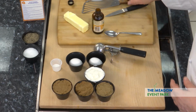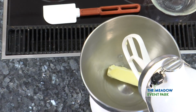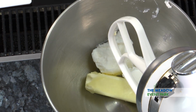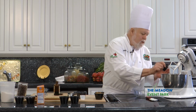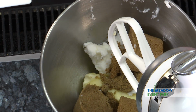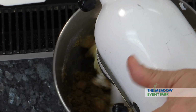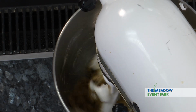All right, we're going to start out with butter, and shortening. We're going to cream these together with brown sugar. So I'm going to add the brown sugar to it. A cup and a half of brown sugar. All right, now this is noisy, so we're going to lower that down, lock it in place, and let it run. It's going to take 3-4 minutes for this to cream really good, and I'm going to scrape it down a couple of times with my spatula here.